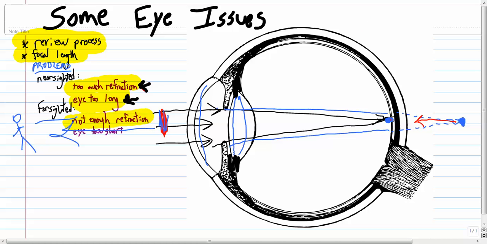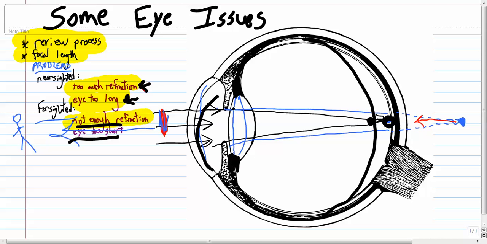Or just like with the last one, maybe your eye has a kind of a goofy shape to it. Instead of your eye being long enough, maybe your eye is a little too short. So even if the focal length is the right length right here, you need it to be way up here, but it's not. So maybe your eye is too short. So both of those problems can cause you to be farsighted. And once again, that problem could be caused by maybe the muscles in your eye, or maybe the shape of your cornea or your lens.